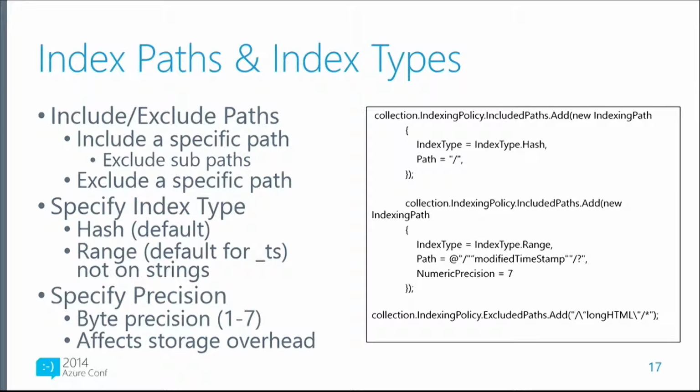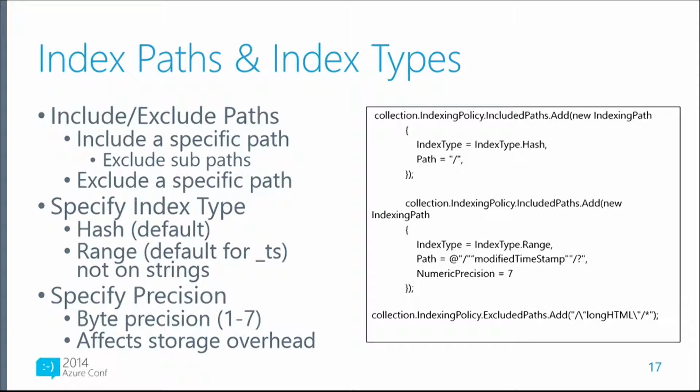The last thing we specify is precision. And this is basically telling Document Database how much of our property value do we want it to pull into the index. That obviously affects storage overhead, right? But we need to have a sufficient amount of data to make the indexing sensible.